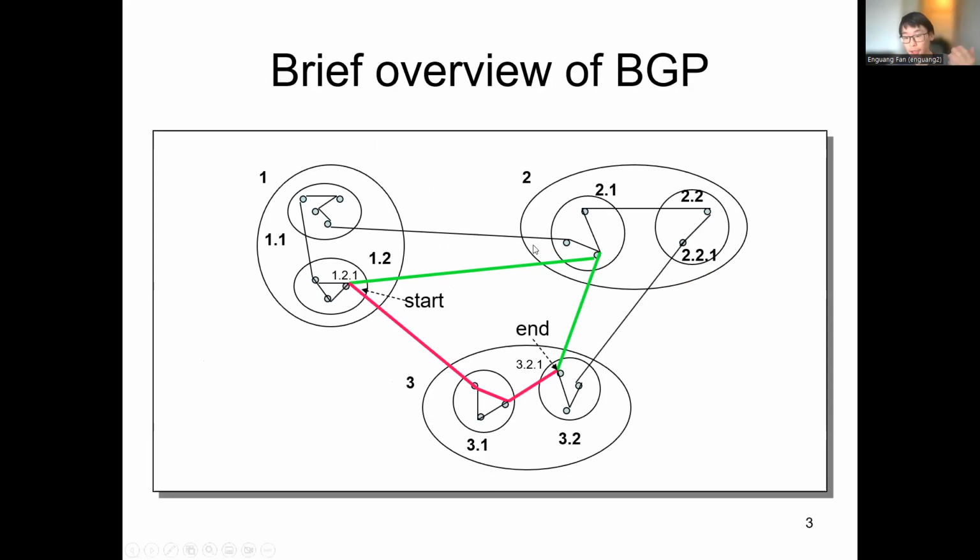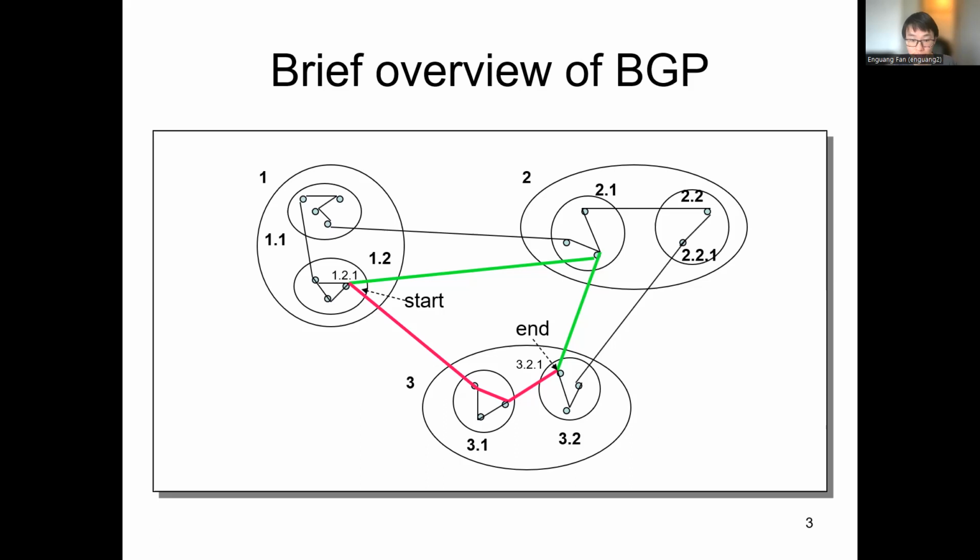The BGP protocol, now that we've taken CS438, is just used to determine the optimal path between different autonomous systems. An autonomous system basically means a subnet of devices, which contains hosts, PCs, and routers. As you can see here, we have 2 possible routes, the green route and the red route. The BGP protocol will be running on the gateway router. It will decide the proper routes to forward the packet.